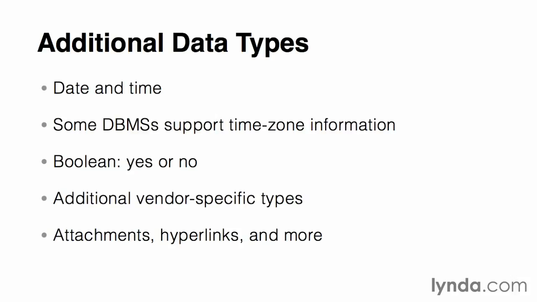Now that you know a little bit about data types and precision, it's time to fill in the corresponding columns on the table design worksheets. For each attribute, determine which type of data needs to be stored, whether it's text or a number or a date time or Boolean, or choose from any of the custom types that might be available in your DBMS.